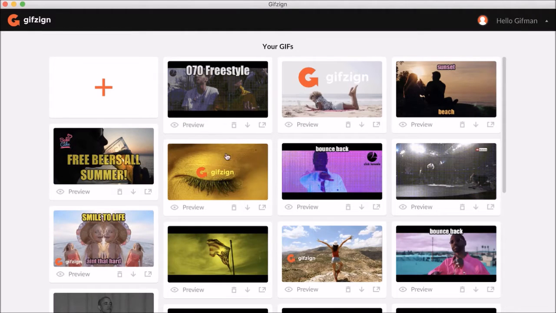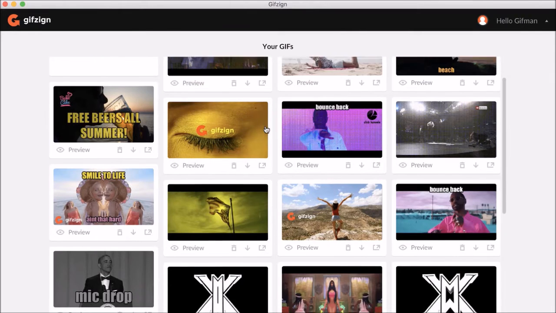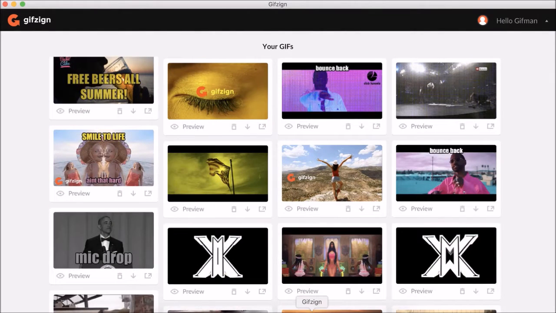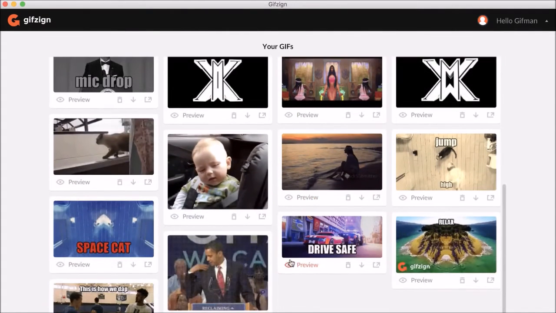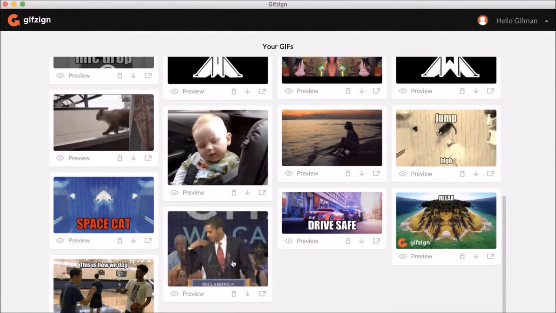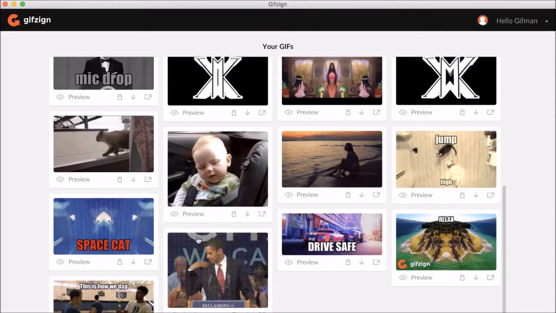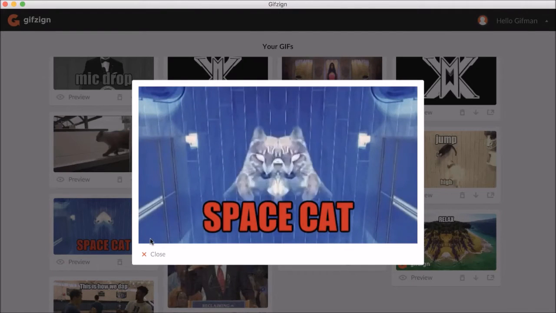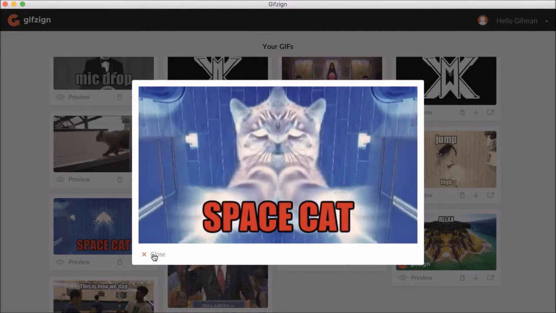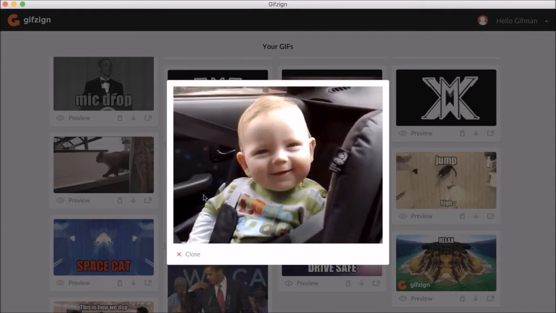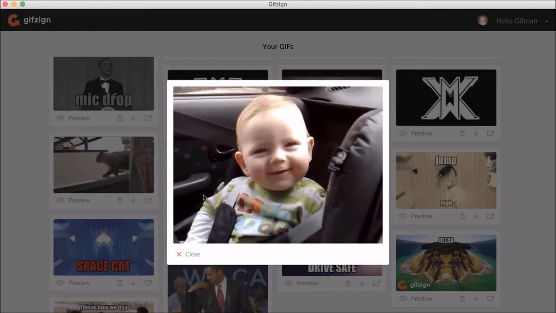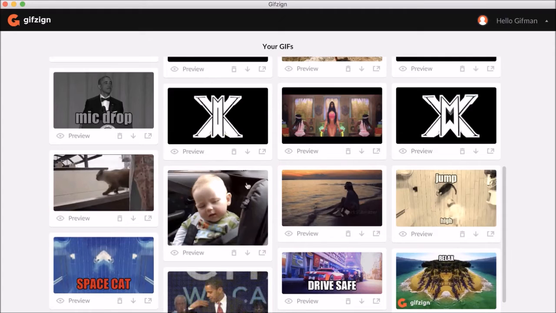So I'm just going to walk you through everything on this screen little by little. This is my Gifzign dashboard. As you can see, Gifzign is a desktop application, so you install it and you run it on your PC or your Mac. And these are all my saved designs, so there's a few things here. I've been using Gifzign a lot to create lots of random things. As you can see, GIFs are really fun, and having this kind of software is really handy. I've been using it for marketing, but I've also been using it to mess around and send GIFs to some friends and things like that.